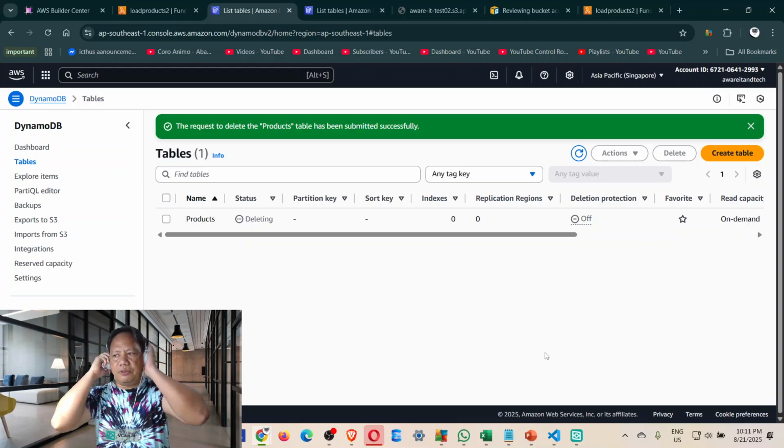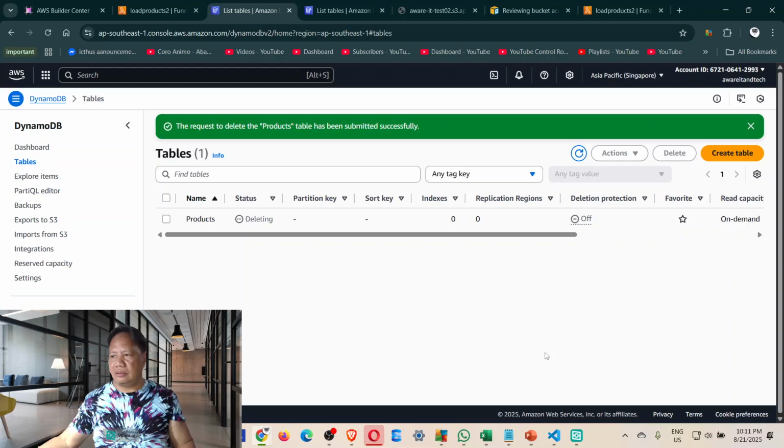But before that, we can go ahead to the permissions, which is the IAM.